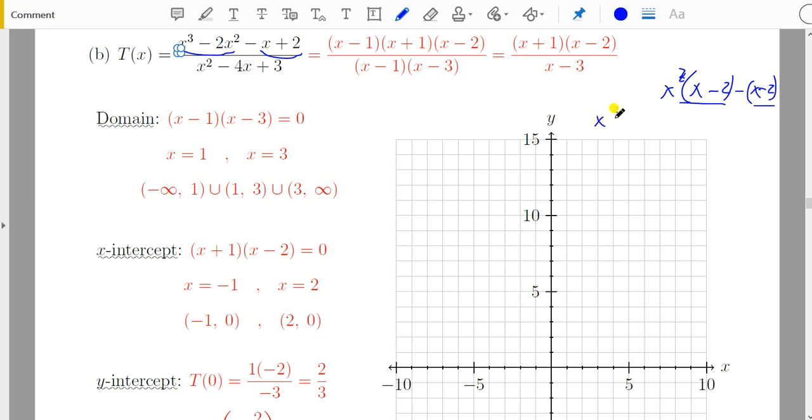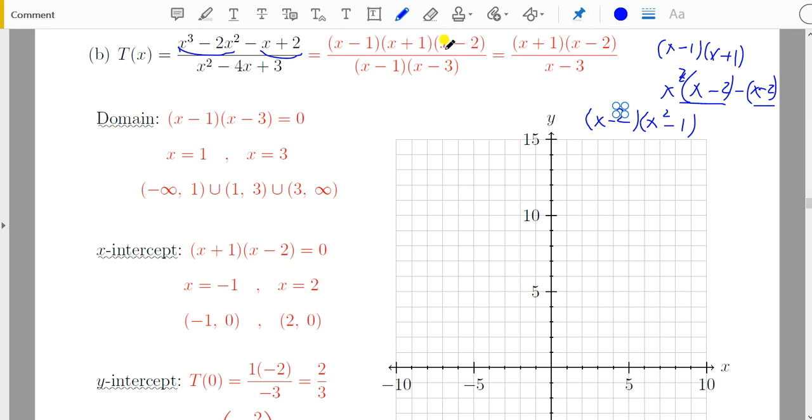I take that out, sorry, x - 2 to the front again, and now I have x squared left and then -1. Let me write this one. Okay, it should be 2 here. And x squared - 1 is the difference of squares. So that becomes (x - 1)(x + 1). So we can see that the numerator is x minus 2 times x minus 1 times x plus 1, right here, these three.